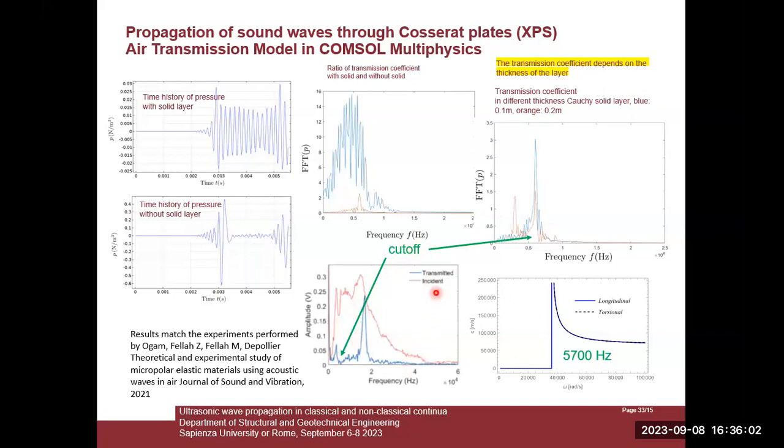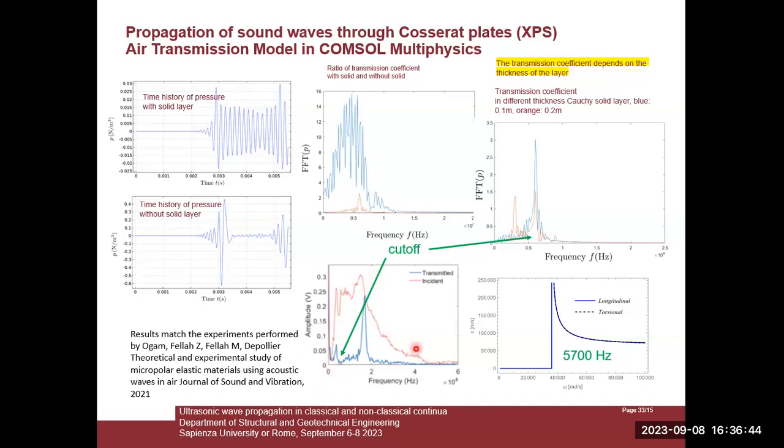So look at this result. This is an experimental result. In blue, you see the transmission calculated, as I said, meaning the ratio between transmitted sound pressure and sound pressure at the same point if there were not the layer. And you see that this part is actually something that hints at the fact that sound just does not propagate in that frequency range. Why?